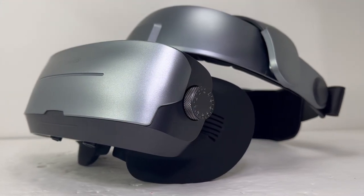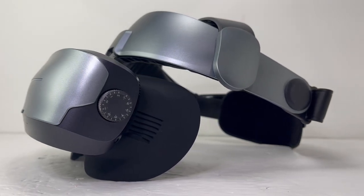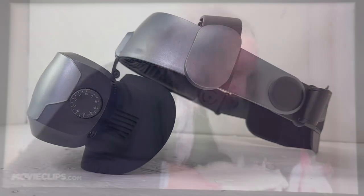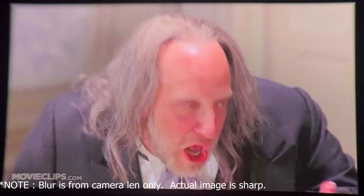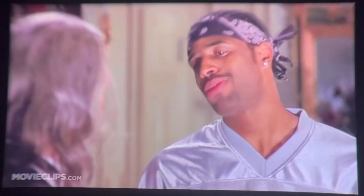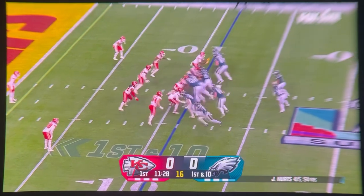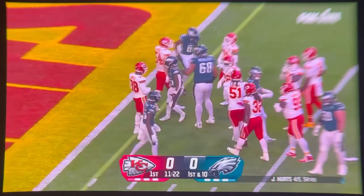After having the Guvis for a month now, I found the headset is perfect as a personal device that allows you to enjoy your time privately and be immersed in whatever you are watching. It is perfect if you don't want to cause any disturbance to your family members, especially at night. I have used it to watch movies many times during the night without disturbing my little ones and it works very well. I have also used it on long road trips and it is by far the perfect way to enjoy high quality content on the road without bothering anyone. I did however get motion sickness after a while, but if you are not prone to motion sickness then this would be the perfect device for you. If you are a sports fan, you can throw this headset on, relax and enjoy the game on the big screen. The Guvis has many uses and I'm sure you will find one you enjoy.